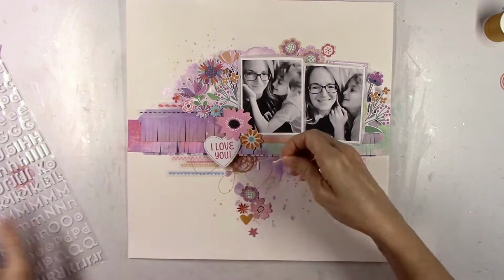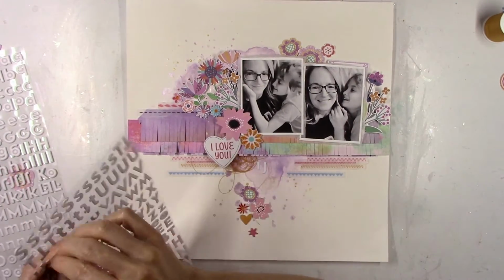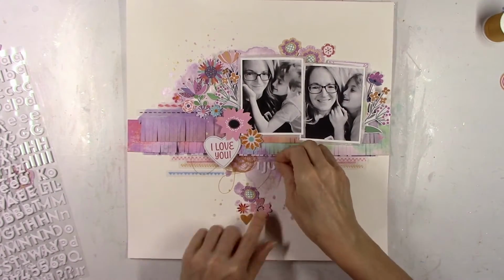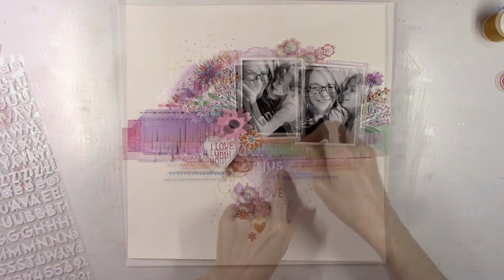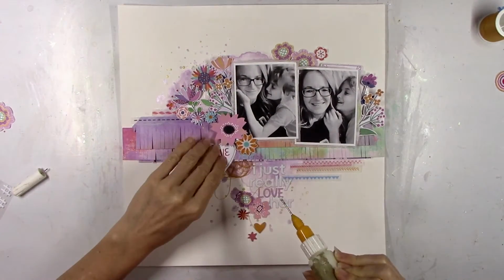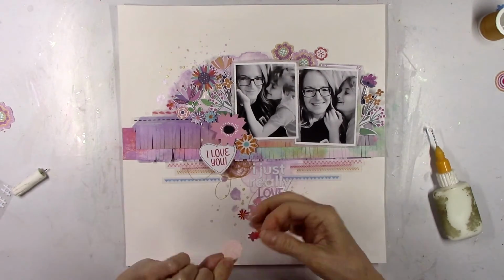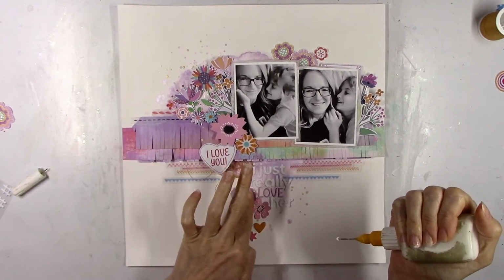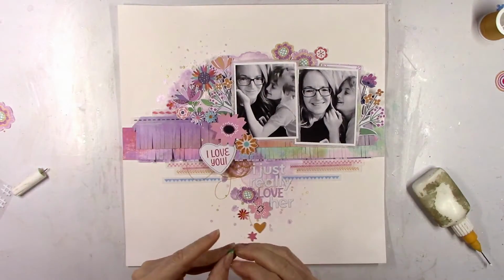And I'm going to use a mix of the white puffy stickers and the smaller purple ones. And my title's just going to be, I just really love her. Because I do, and I wanted a simple title, and so that's it. And I used the purple alphas for the word love. And yeah, because these were just some cute couch cuddling selfies.